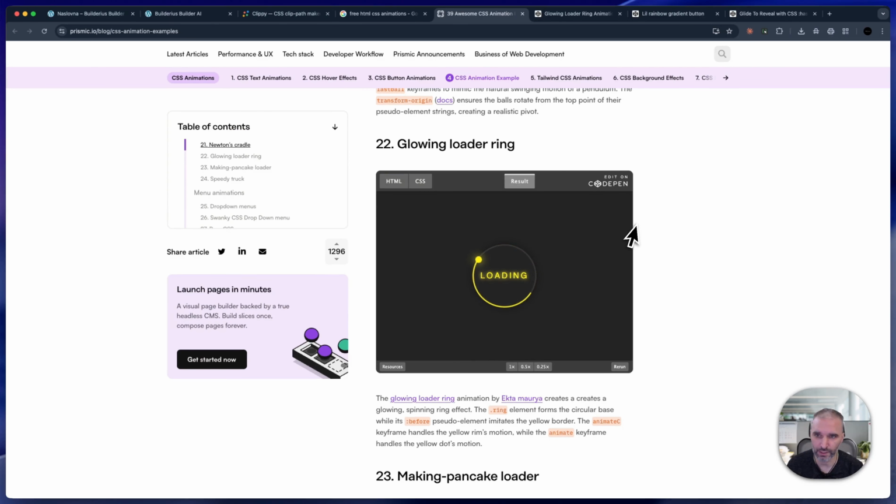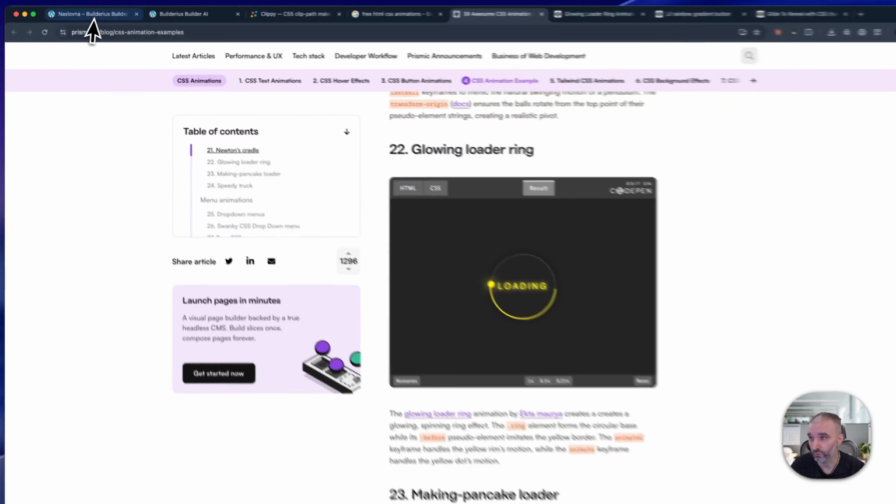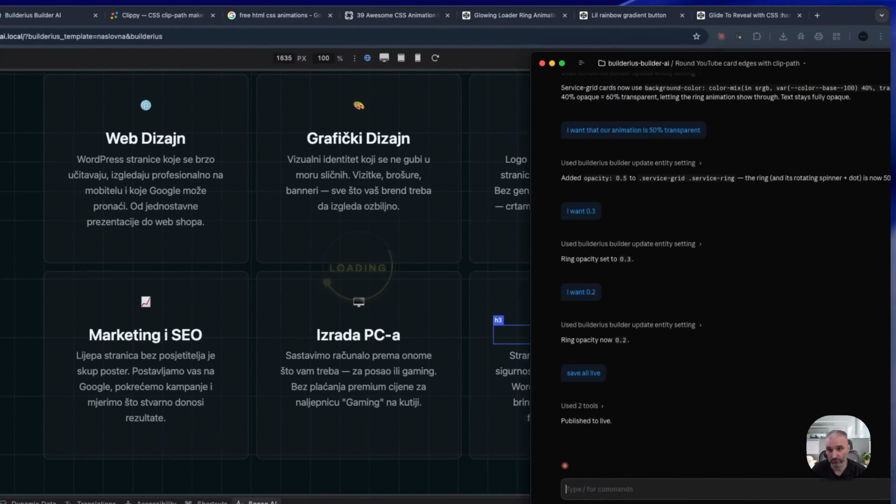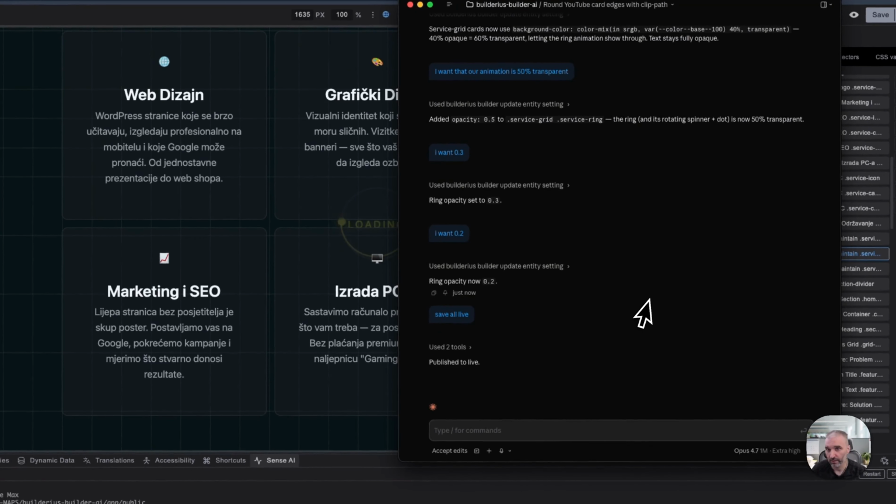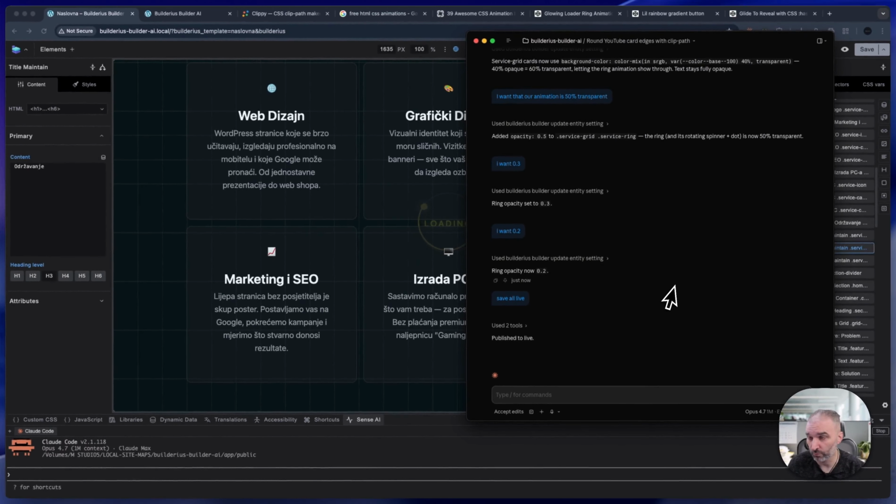You don't need to say, okay, I go to inspect tools in the HTML here, this CSS, nothing. I just use, as you could see with your own eyes, I speak with him normally, and you can create whatever you want like this. This is the most basic way you're able to create something.